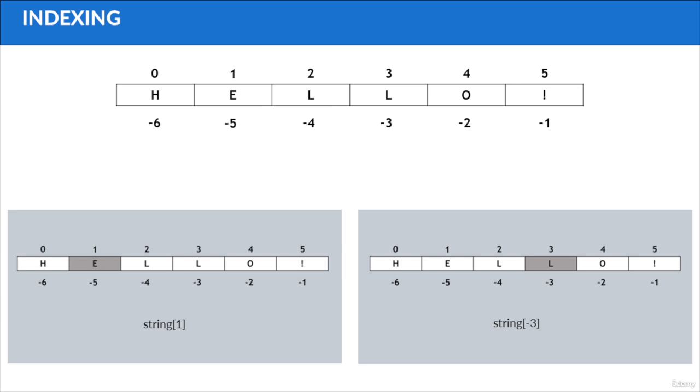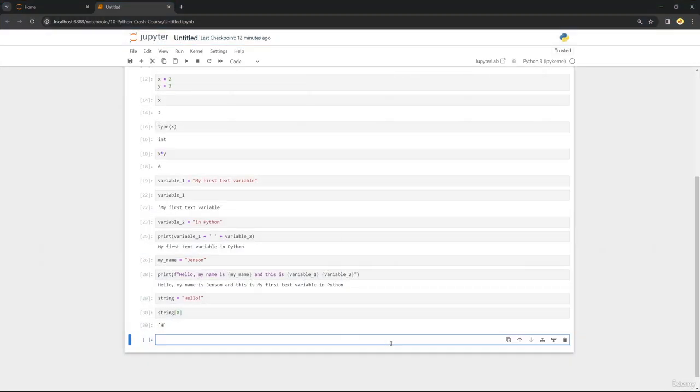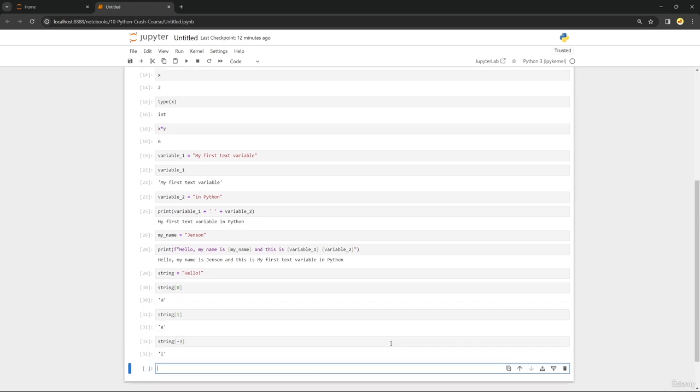And below this, we have two examples. If we indexed our string at position 1, it would return e, as this is the letter at index position 1 of our string. And remember, this is because h, our first character, is actually at index position 0. And then off to the right of this, we have an example of negative indexing, where we index at -3. And we can see here that this would return l, because working backwards, this is the character that is in index number -3. If we take our last two examples that we've looked at, index position 1 and -3, and try these in Python, you'll see that we get these same results as we did before.